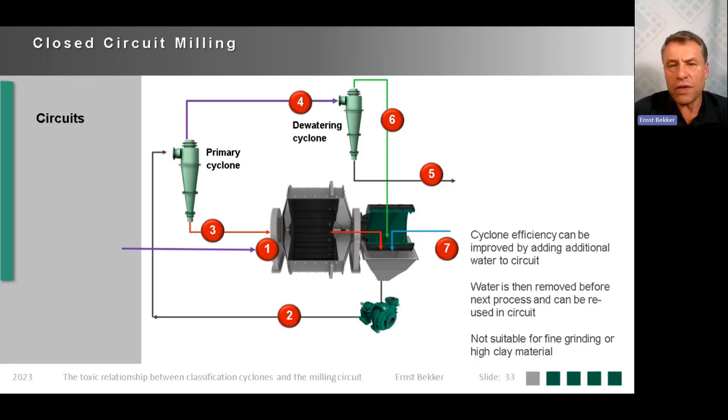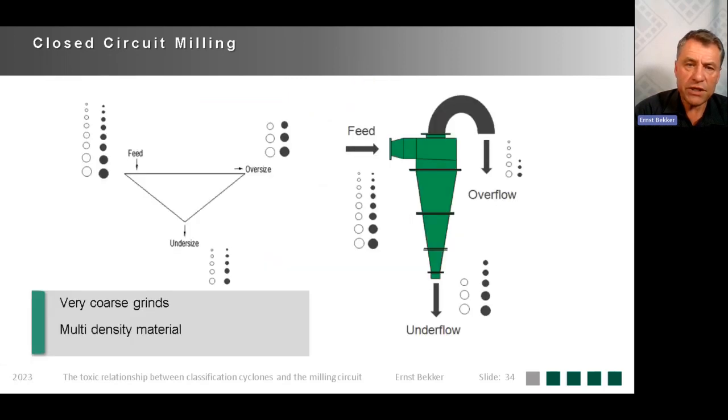However, this type of design is not suitable where you have a high clay content or very fine grind. It's maybe advisable, if you consider this type of design, to make provision for a bleed off in case there's too much fines building up in the circuit. But this type of system is something to consider if you want to improve your classification efficiency.